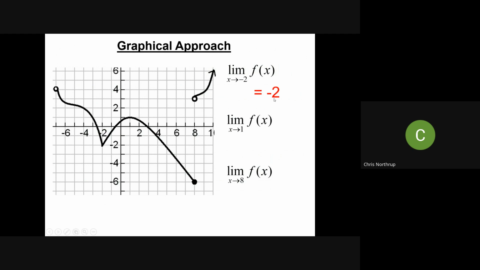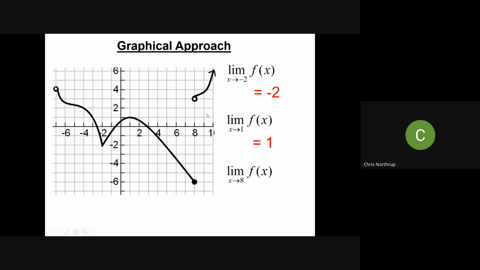That's not always going to be the case. So this would equal -2. So notice the notation here: limit, x goes to something, of my function equals that value. But I do the same thing as x goes to 1. And these two examples here actually end up being the same x value that I'm approaching.